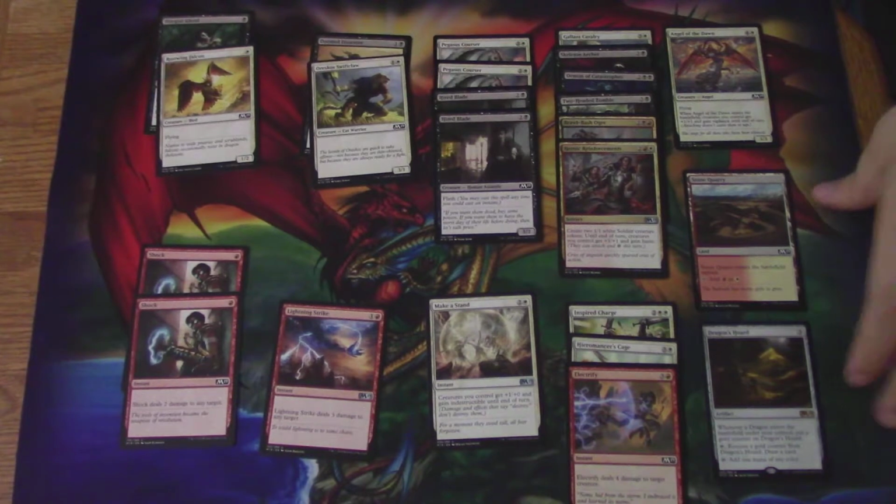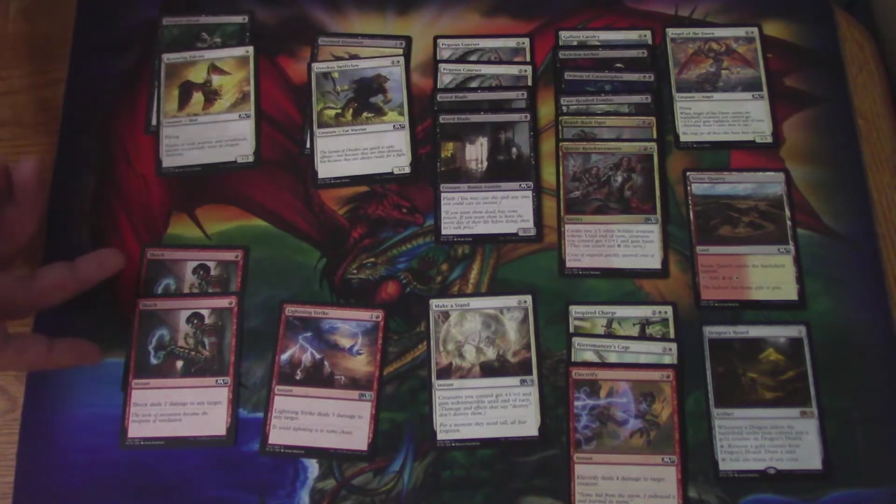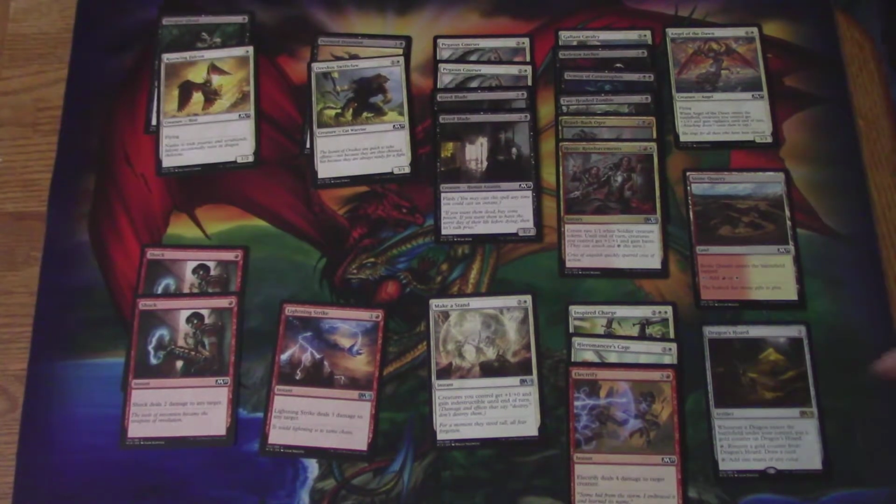I put the fixing over here just so you could see it. The Stone Quarry is where we're going to get our splash for our red, which we're doing 2 Shocks, a Lightning Strike, and an Electrify. And we have the Dragon's Horde, which adds 1 of any color. We don't have any dragons, so the first clause, of drawing a card, is not a thing. The last clause of adding 1 mana of any color in a 3-color deck when splashing 1 color is pretty important.